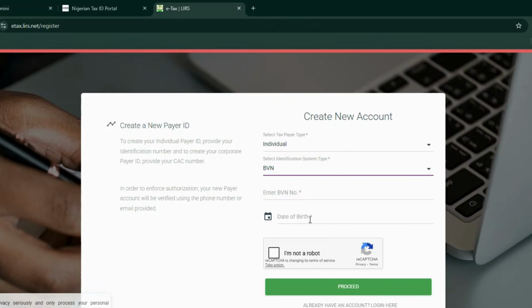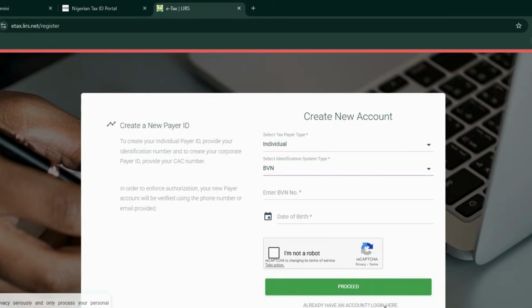So what you have to do is enter your BVN or NIN number, select your date of birth, just follow the instructions on the screen, and then when you're done, you click on proceed. It will take you to a new page where you're going to fill in other details. After you've done that, it will generate a payer ID for you.